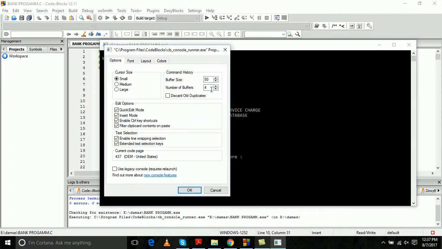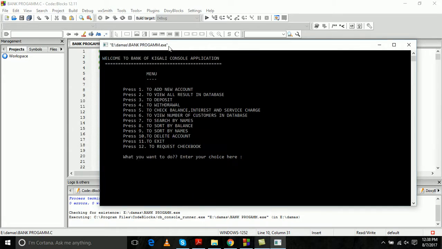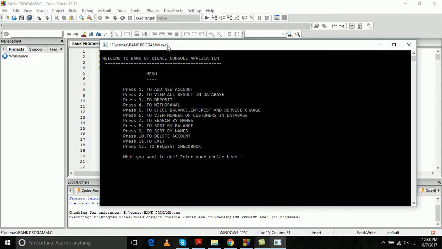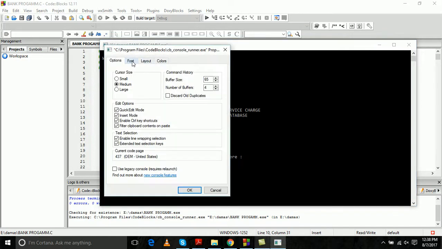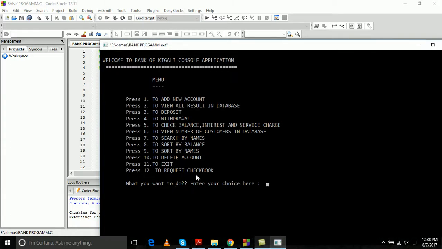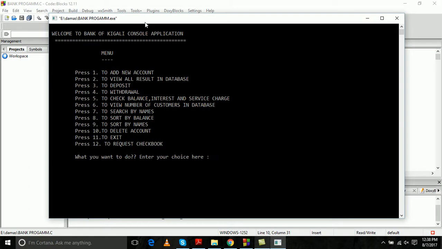Property. Medium. Yes, it is not coming. Let me increase the size. Here, let me increase the font. 28, no, 30 or 20. I hope you are seeing it now.